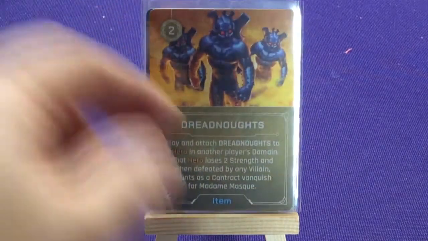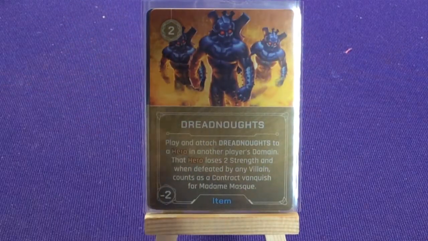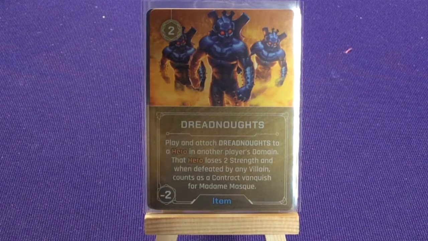So we have our first item. Items are in blue, and you see heroes are in orange. So when we get to a hero card, you know what color they are. It just helps make the game quicker if you're looking for a specific card.